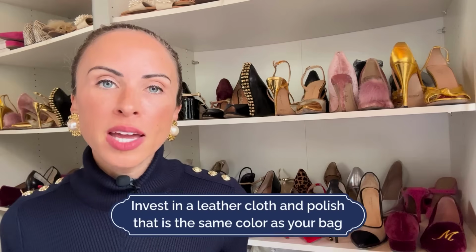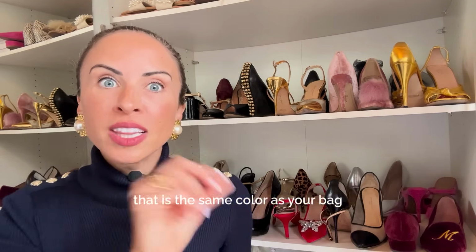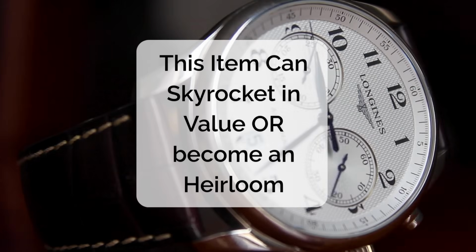Also with leathers, you can have a piece that you wear many times. It could get scuffed, it could be a leather shoe, it could be a leather handbag or briefcase, but good leather polish can bring a bag back to life in no time. I've got a quilted black bag that, just with a little bit of black polish, comes to life, and I do that once a year and it looks brand new again. So just remember, with good leathers comes leather polish, and you can always make it look new every season.